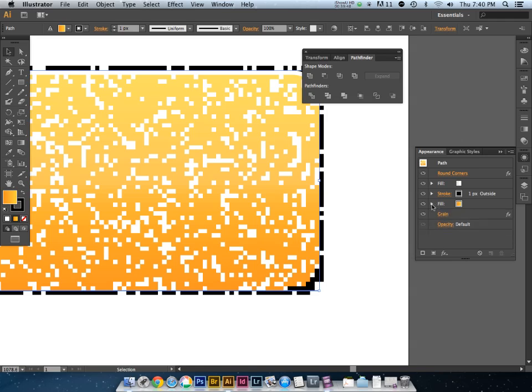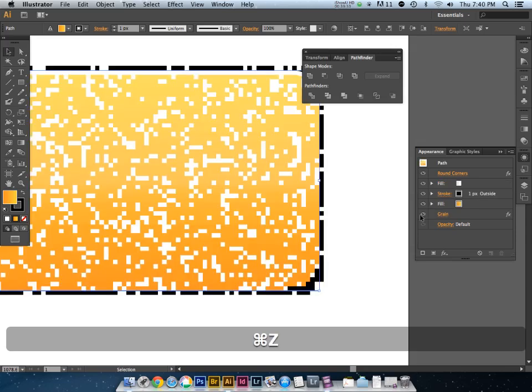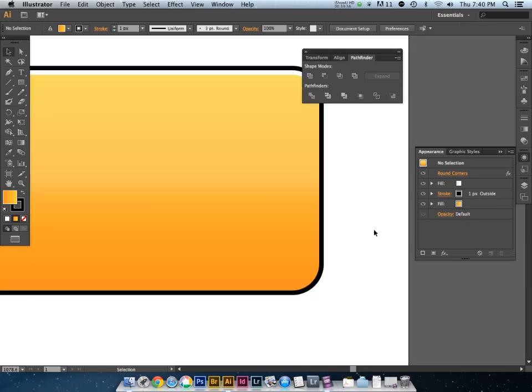So let's undo that a couple of times until that grain is gone. How come the pixels though were affecting the stroke? Because it was applied to that entire object. I applied the fill to the whole object as opposed to that specific grain layer or fill layer that we're about to create. But even though we clicked away from all of them, you can't just apply it to just the fill. You can, and that's what we're going to do now. But you have to do it in the special way, in the appearance panel. Okay. So let's try that.